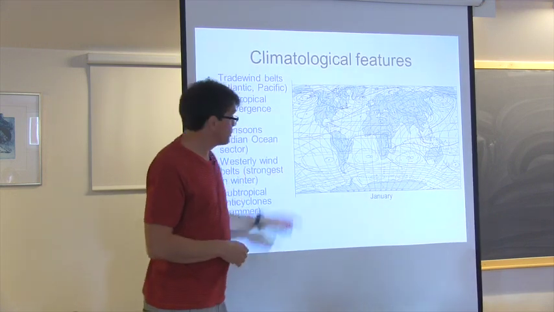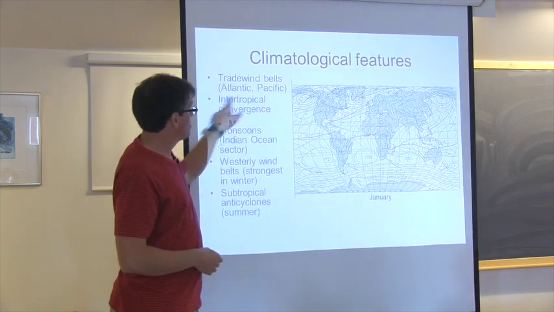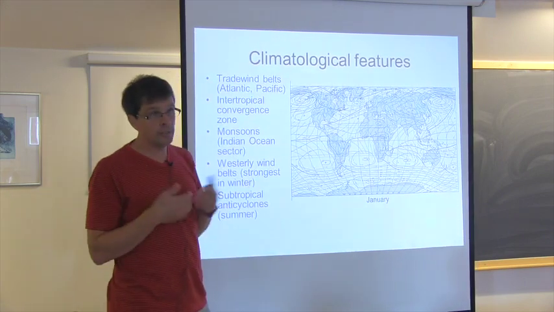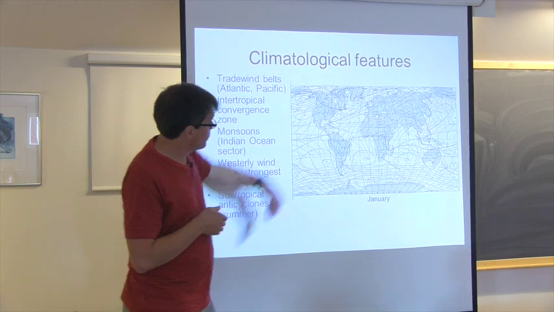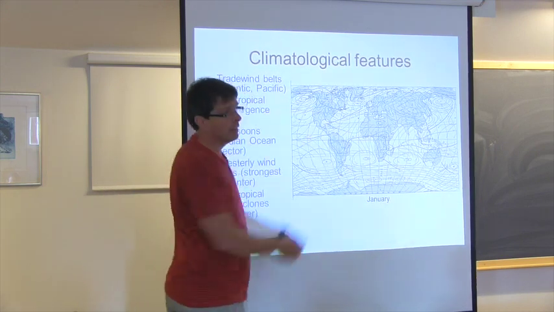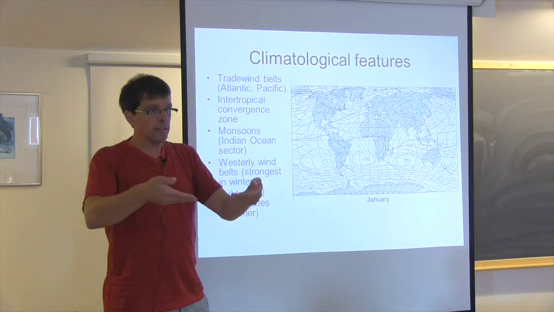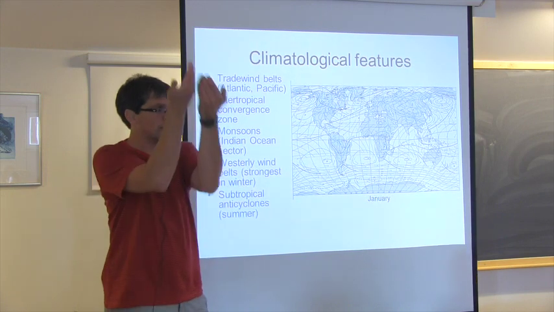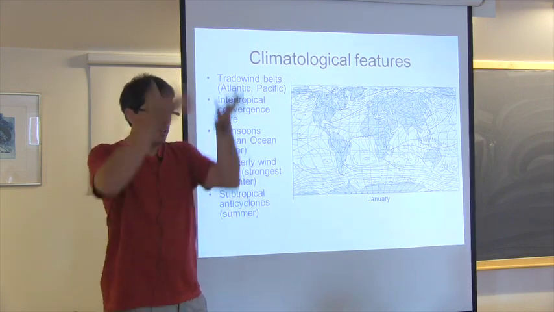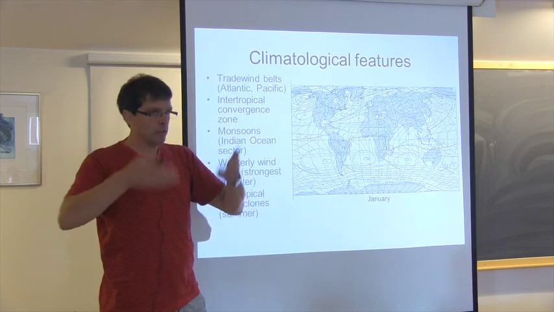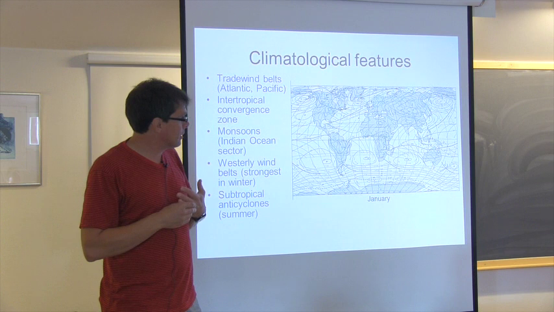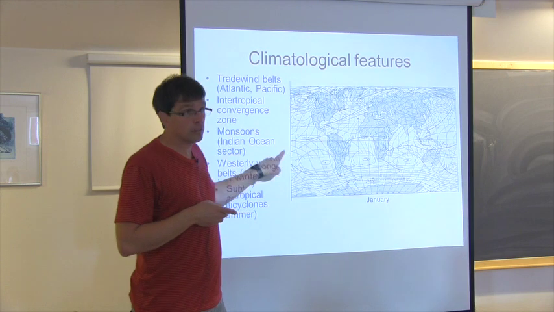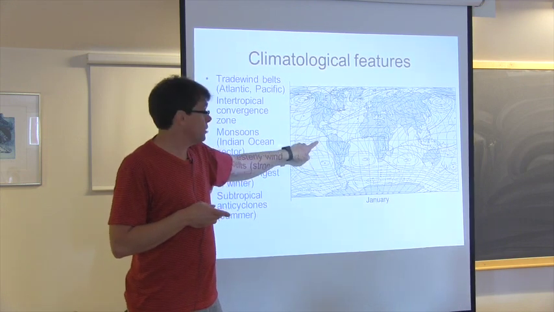So there is a convergence zone here. It's called the intertropical convergence zone. It goes basically all around the world, close to the equator. So air from the northern hemisphere meets air from the southern hemisphere, and when these two air masses meet, the air has to go somewhere. And if there is convergence, air cannot stay there, so it goes upwards. And rising air motion leads to lower temperatures, cooling of the air that is rising, and thereby there are clouds and also precipitation. So this is an area where we see a lot of clouds and also a lot of precipitation.